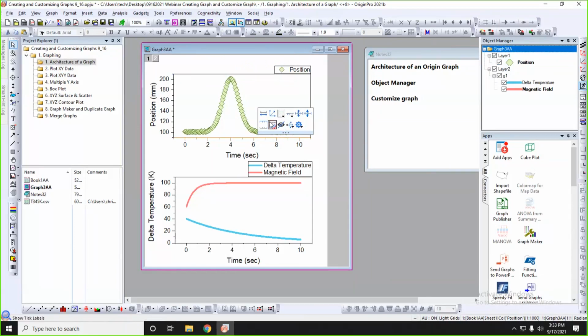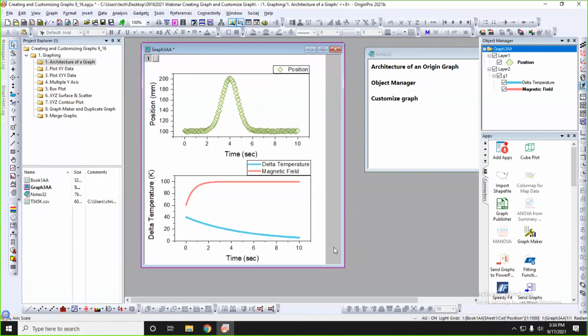So you can use the mini toolbar to quickly customize the graph. I will show how to use the mini toolbar in a moment. So that's basically the structure of the graph and where you can access the properties of each element of the graph and customize it.